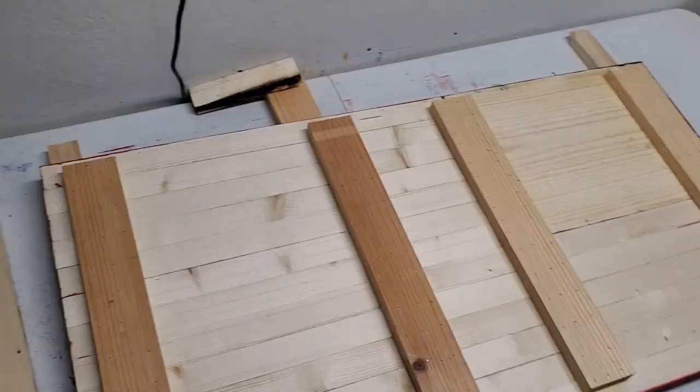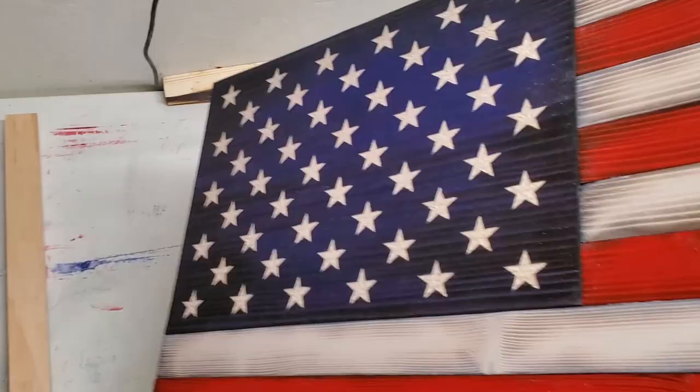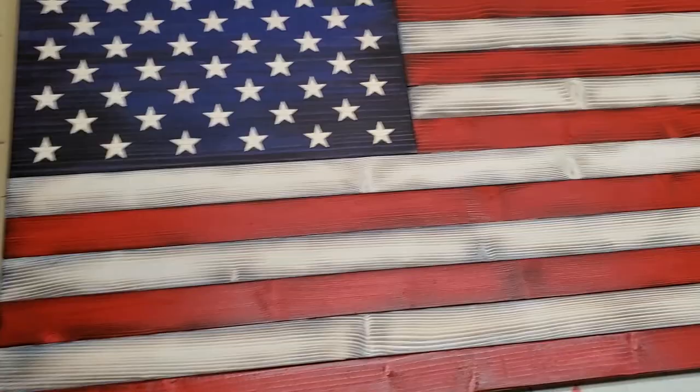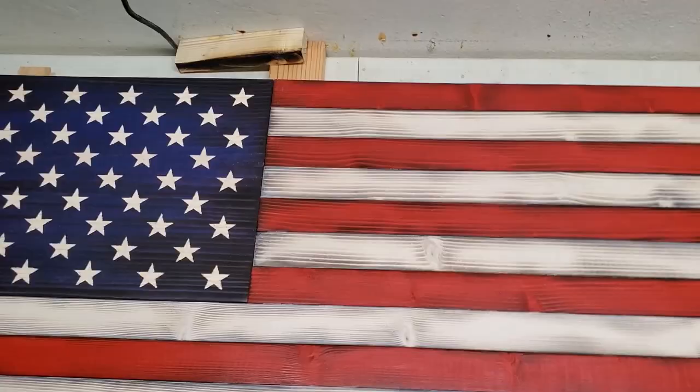All right, so now we got that all nailed up. So you can flip it over and just make sure that there wasn't any glue coming through the front of it, but there shouldn't be since we mostly just put it on the back, but you can double check that just to make sure. And then now we're gonna go ahead and start on the box.